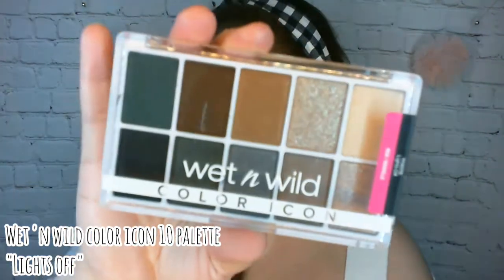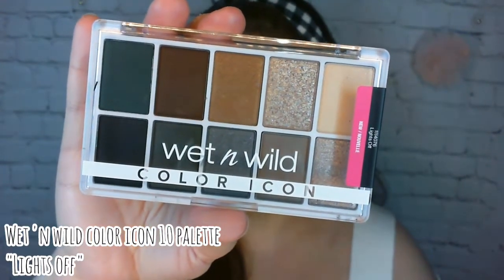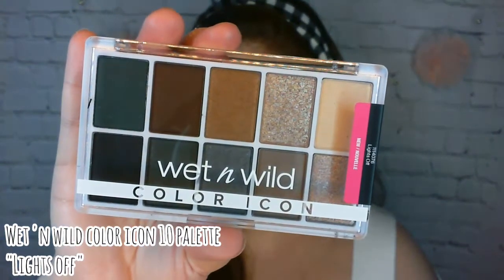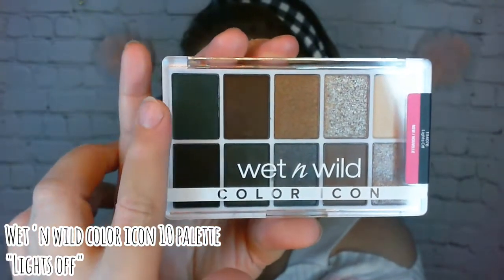It's called Lights Off. It says it's new. Let me give you an up close look at it. This color combo is just so pretty. I know it's neutrals, I know it's really nothing crazy and special. This shade right here is actually a greenish color, almost like a dark greenish blue, I guess.